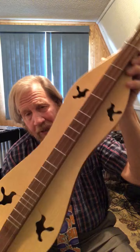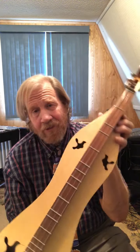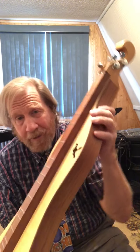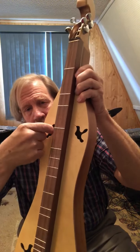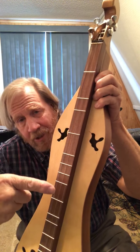Okay, this one's shaped like an hourglass. You could have a dulcimer that's shaped like a guitar, or a box, or a triangle, or anything you want it to be. Okay, that's the body. You have the soundboard on the top and the soundboard on the back, and then you have the sound hole. Now remember, on the guitar, the sound hole is that round hole in the center.